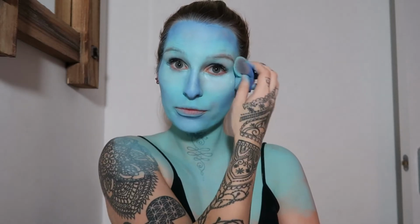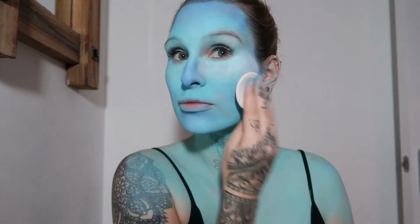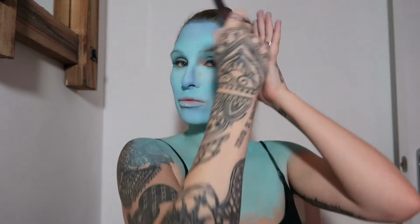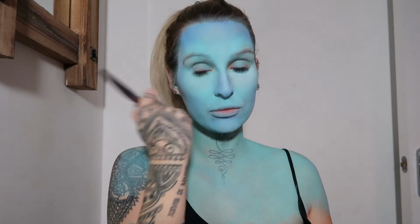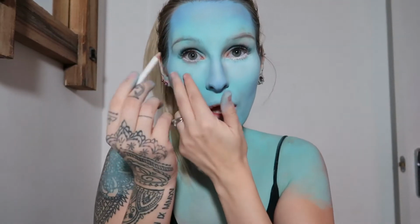Then as the contour, I used a dark blue. You will see later on I do go in with a black to make it a little bit more harsh, but I did want the contours to look like natural blue skin contours, so I went in with the darker blue face paint. Again, that was the Snazaroo brand. I'll try and link everything I used down below, however I tried to use stuff that you could use literally any kind of brand for. Contouring all the areas that you would normally contour, your cheekbones, around your nose, my chin and my head.